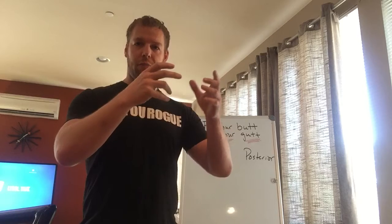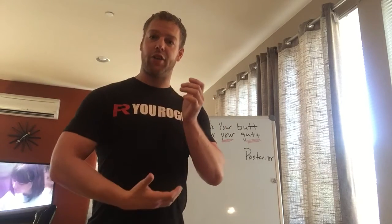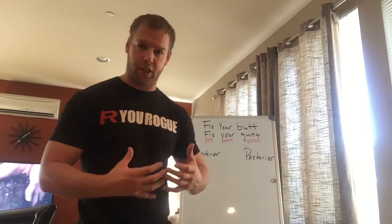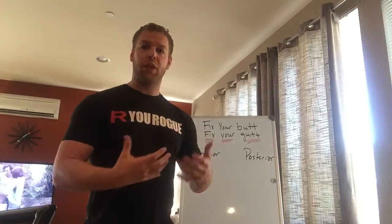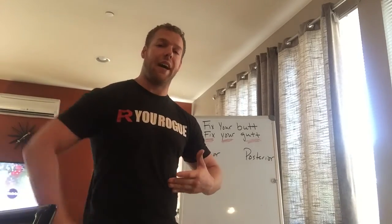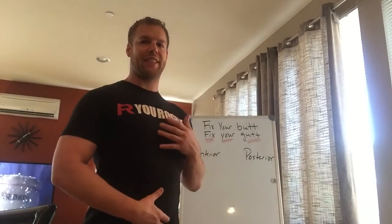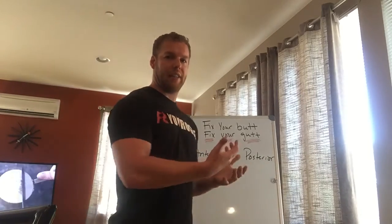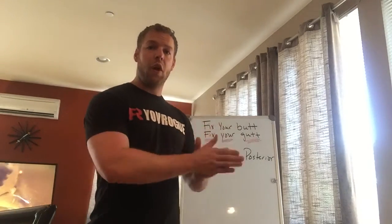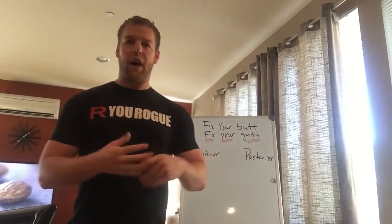Okay. When the pelvic bone goes to a good position, it's no longer going to be pushing your spine and your stomach forward, causing that bloat or extended belly position. Once you have that, you really want to focus on learning to pull the belly in towards the spine, which will help keep a more neutral and natural posture versus this extended belly position that you can kind of see here.